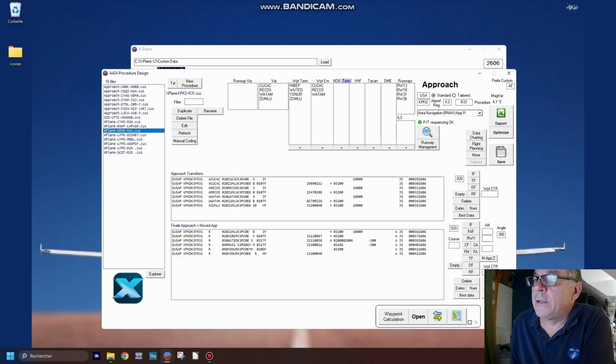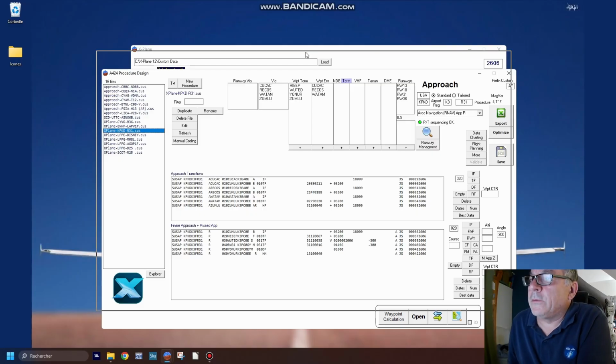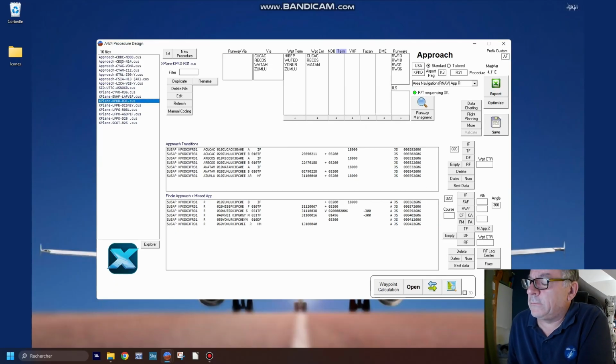the approach. Here in the Arinc Decoder software, I have my approach that I selected, with transition on approach and then missed approach also. We have all the VIAs available, from Kukak, from Ricos, from Watam, and from Zumlu.